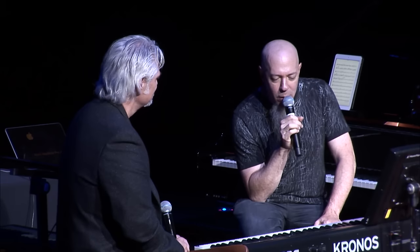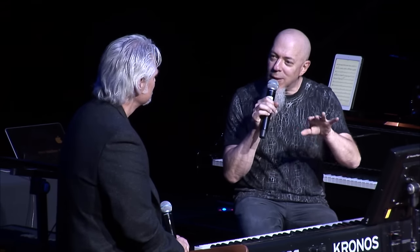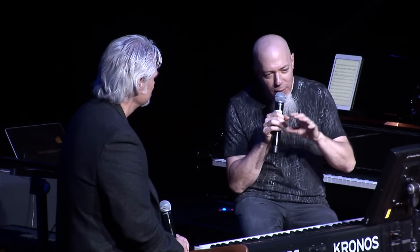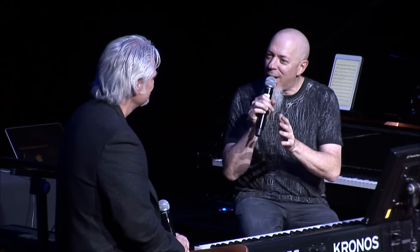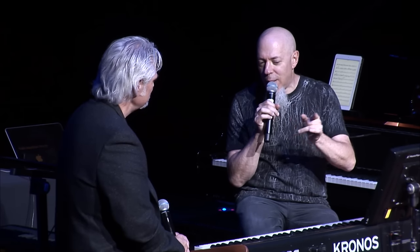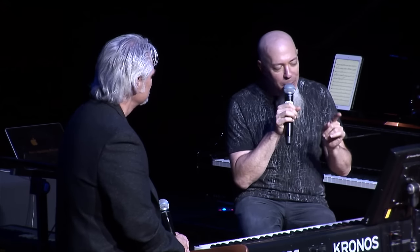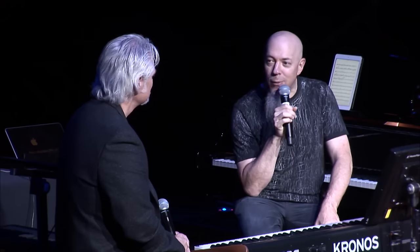I had this thought that there was some higher expression that was possible on this multi-touch surface, even though the app did nothing. I'm not a programmer, but I have a good feeling for instruments and what they could do. So I kept my eye on the Apple iTunes App Store, looking for something that gave me a feeling that one of the guys who made it was a capable programmer to make my vision come true. I found something interesting, and I called the guy. I said, would you like to work on an app together? I have some ideas. And he was like, yeah, that sounds really cool.